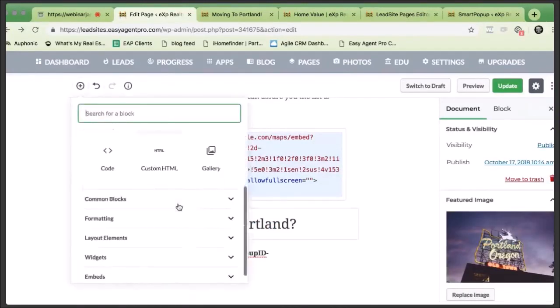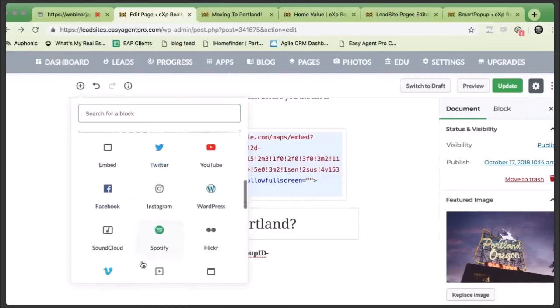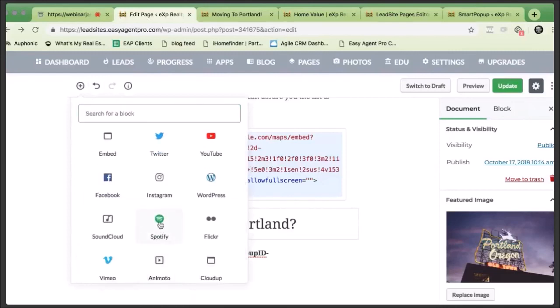The blocks, like I said, are great. There's tons of different stuff. Look at the amount of embed stuff. You can create a playlist of the area for Spotify and embed it if you wanted to. You have an Instagram account, go ahead and share your Instagram account. Doing a great about me page on this is perfect with all your social media accounts. So the opportunity is endless. The world is your oyster when it comes to Gutenberg. Hopefully that helped a little bit.